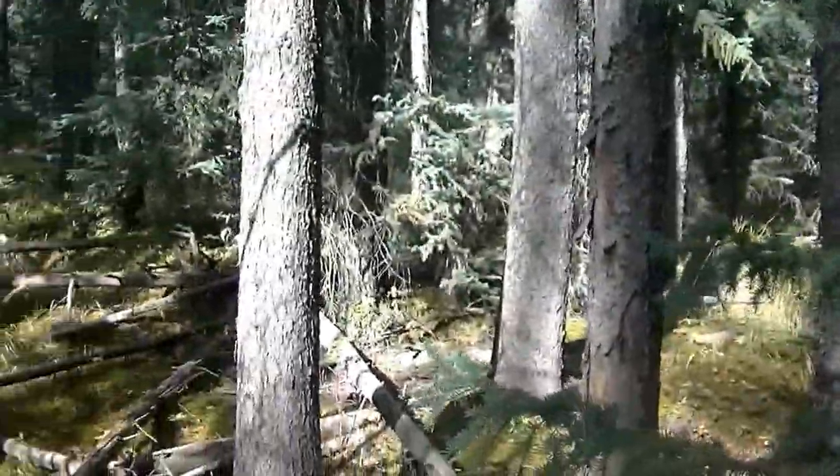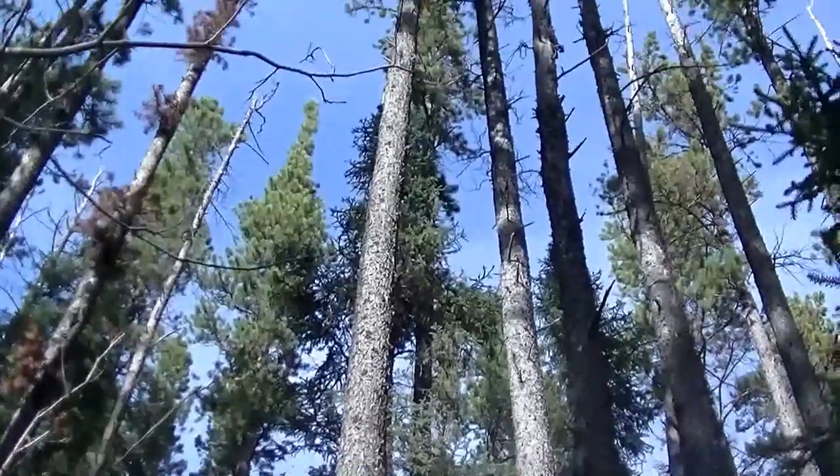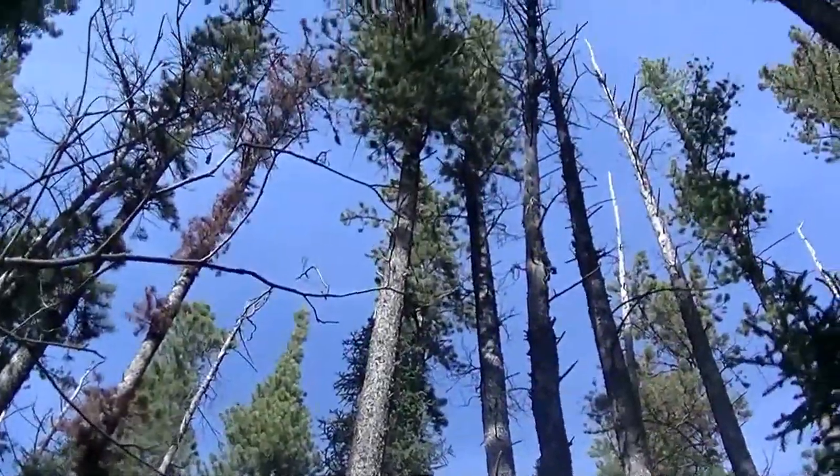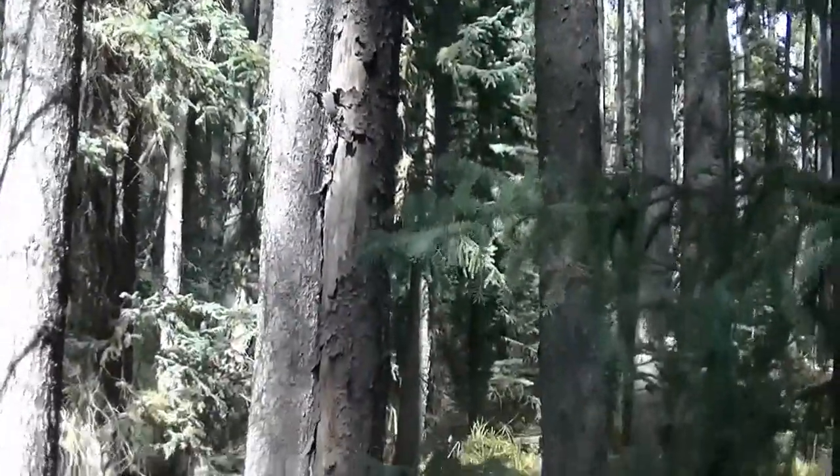Now I've cut all the trees I can off the ground, so now I have to select them. This one right in front of me here, nice and perfect. Good and tall as well. You'll see they're all dead, so no one has to worry that I'm cutting live trees. Of course you want dead trees for this.